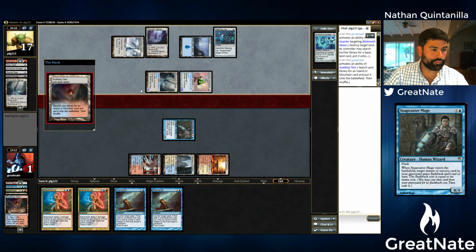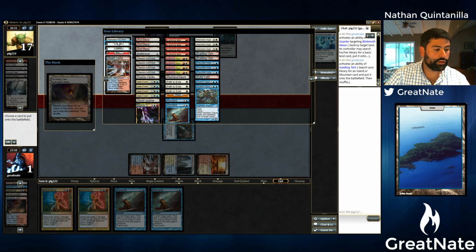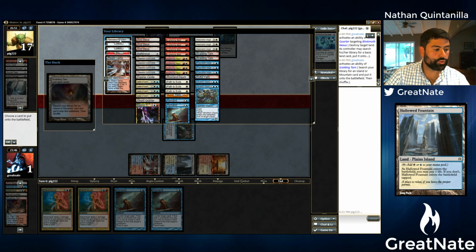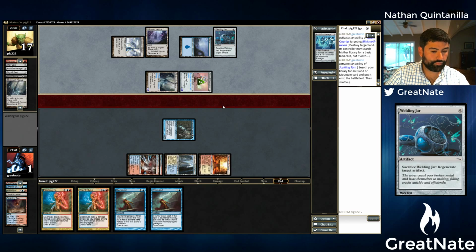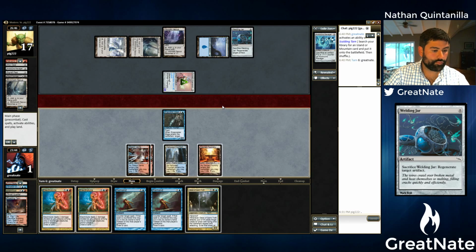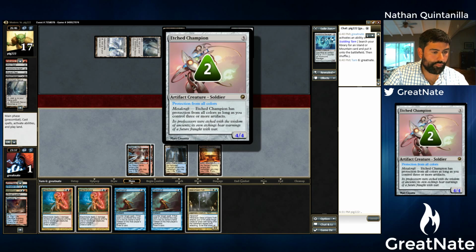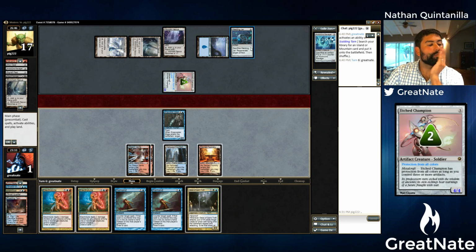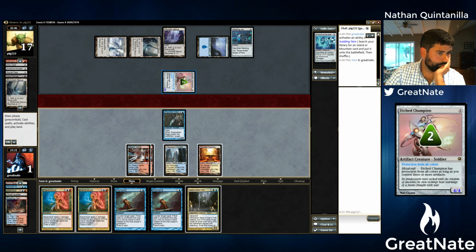Alright, well, we're going to fetch and go to 1. Let's see, we have double white, double red, double blue. We'll get a Steam Vents. A little late, old friend. Okay, so... yeah, he has 3 artifacts. I think I'm gonna concede. Actually, I don't. There's probably a way we could have played this better.